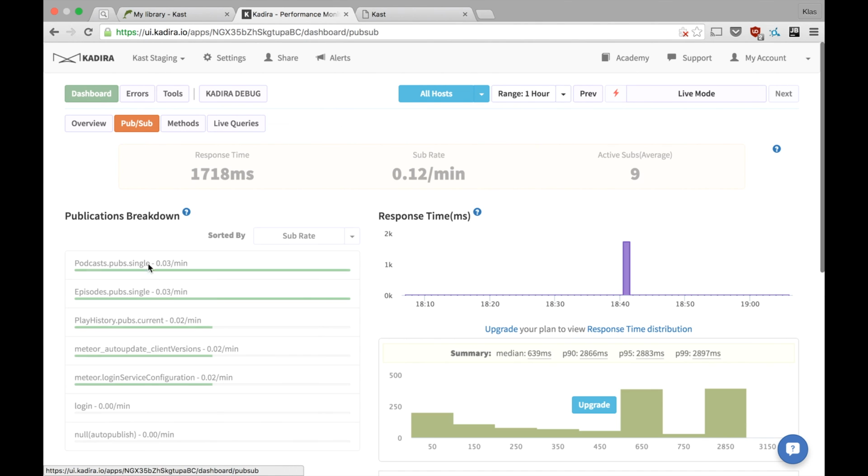I can also see some more Meteor-specific numbers, such as what publications, that is, what data the server is sending to the client, and maybe here I can see if I need to make a publication more efficient, if it's very expensive, for instance, because then I want to reduce that. I want to put as little load on my server as possible, and this allows me to really understand how my application is performing, which is really good.